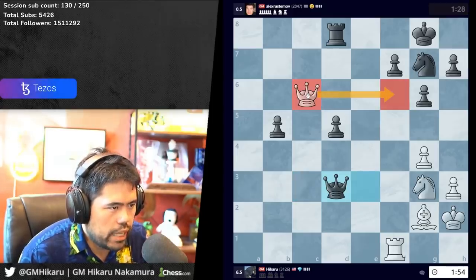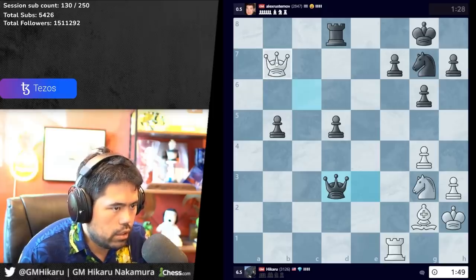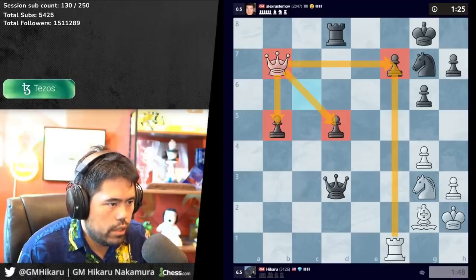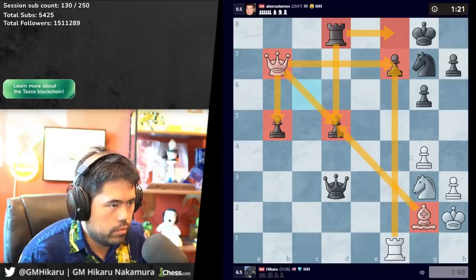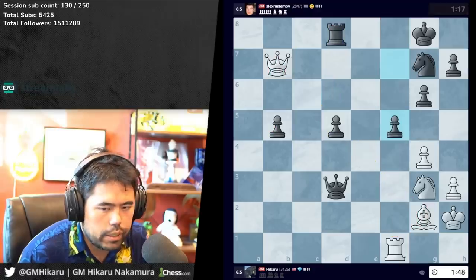The only question is how to collect the pawns. Queen b7 actually looks like a very nasty move, because I keep an eye on every single pawn here, and I don't see what he's supposed to do. He'll probably just resign, because I think queen b7 ends the game.